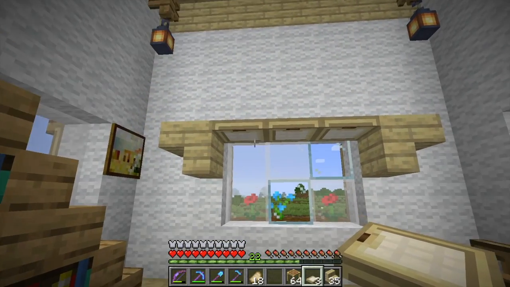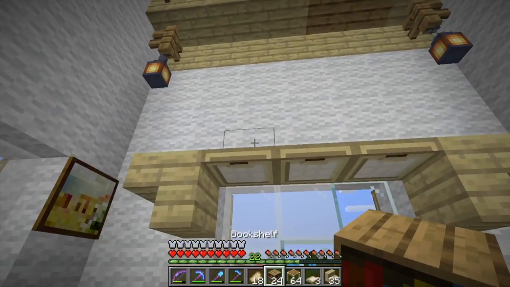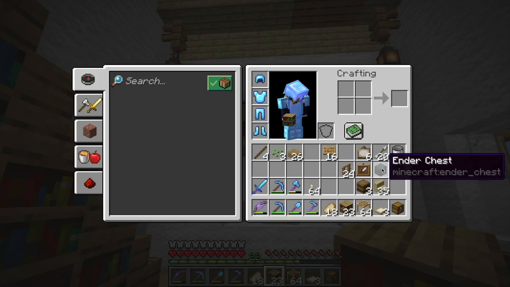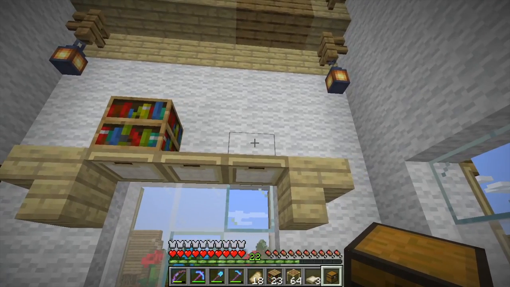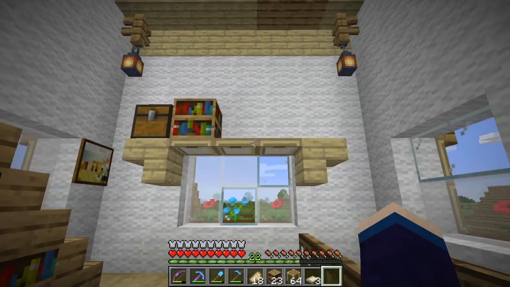Now we need something to go up there, right? That's the next step. So maybe some more books. Yeah, that's good. And maybe an important chest. What about an ender chest? No, let's just put a chest. So we're gonna put a chest right there. That's where we're gonna put the chest.